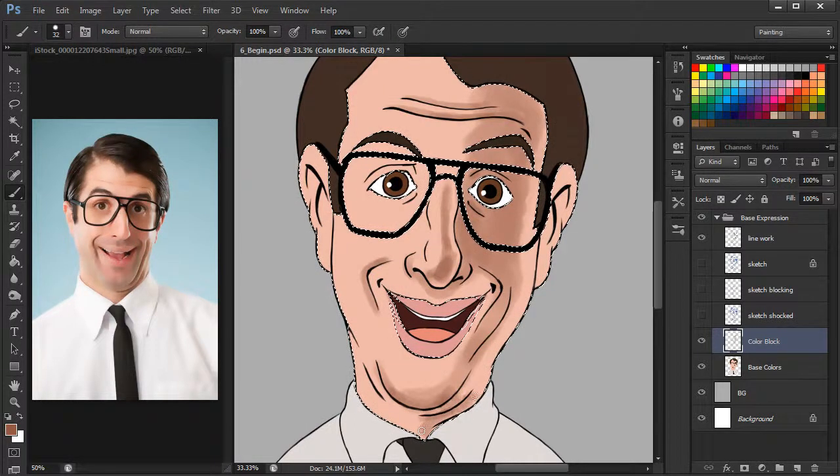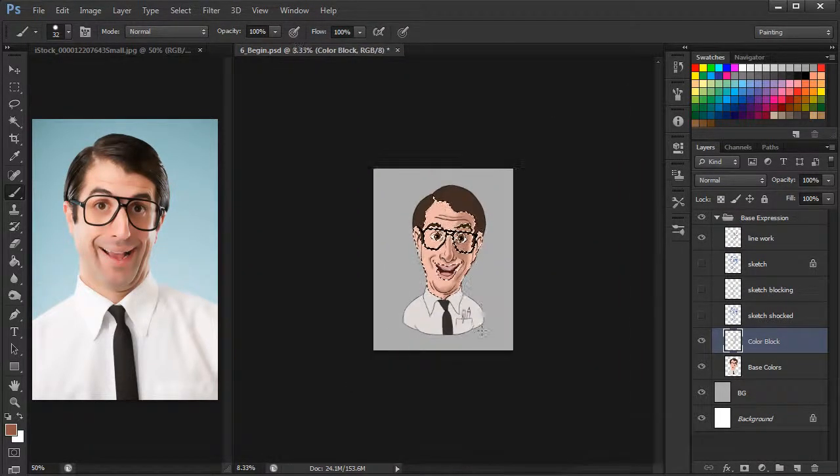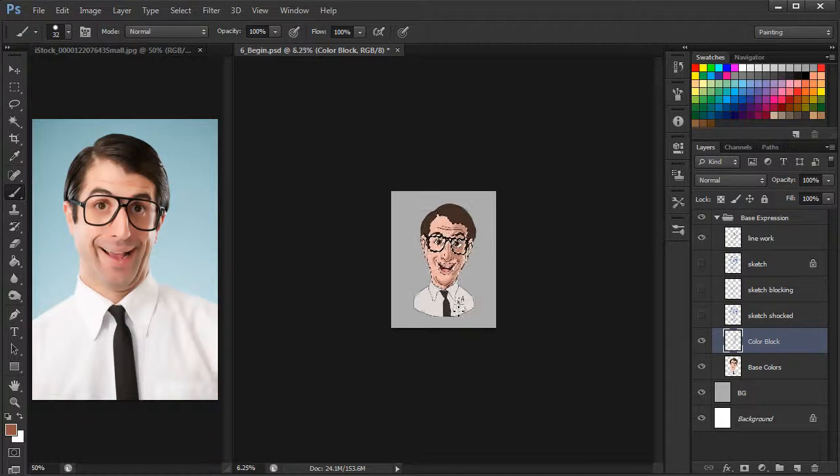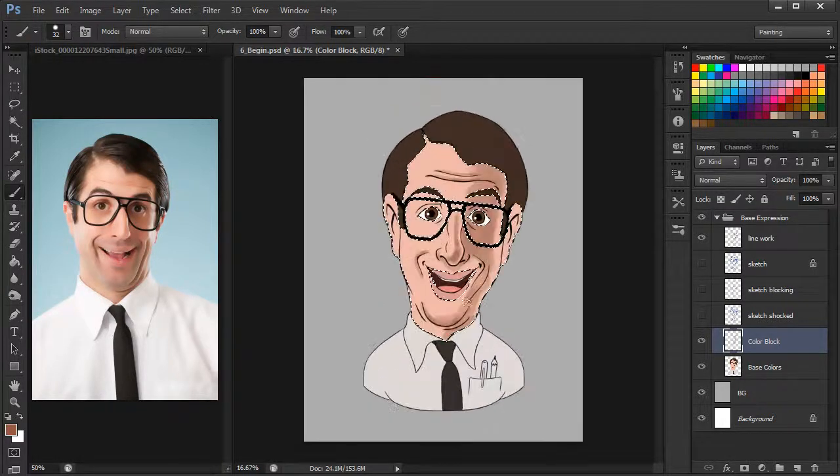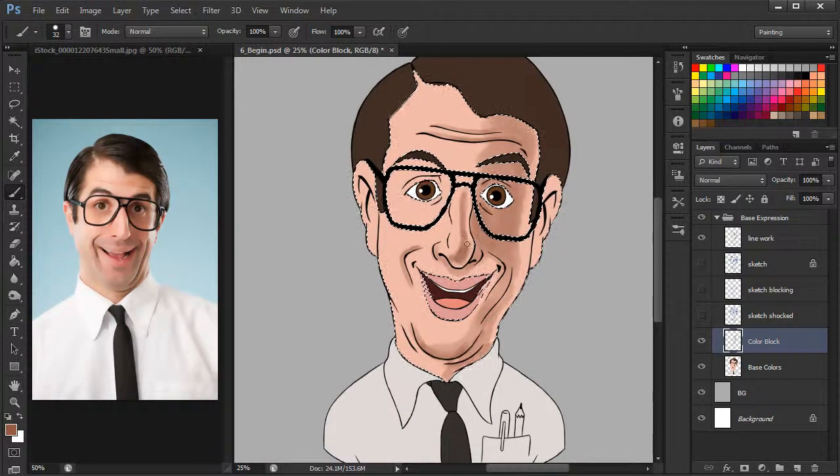I'm blocking in where I see some of these main shadows on the form overall. Periodically we may want to zoom out and see how that shadow reads. What can often happen as we shrink our avatar down to a smaller size is shadows that are too dark can get really muddy, and that's going to create a lot of confusion when trying to make that avatar read visually clear at a small size.